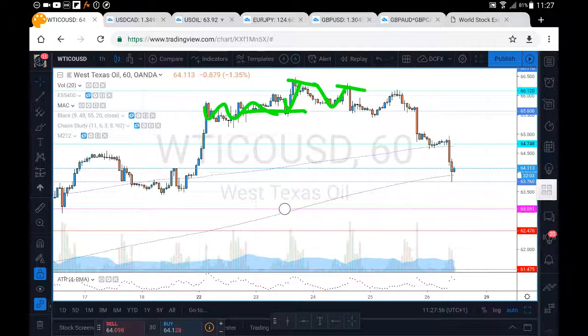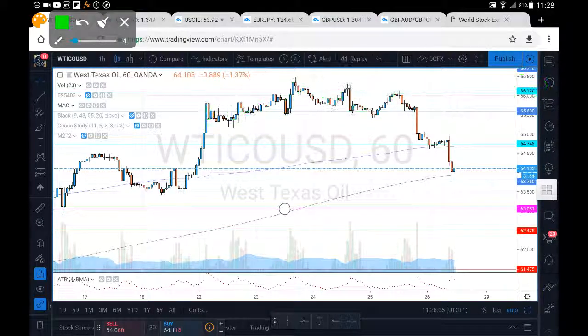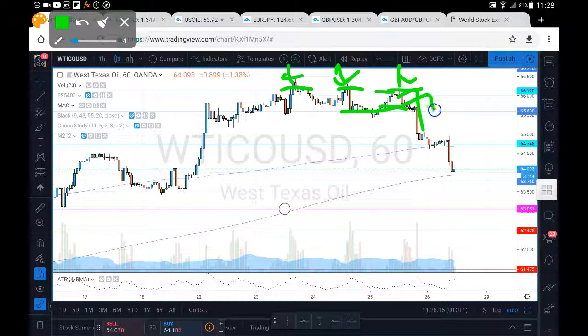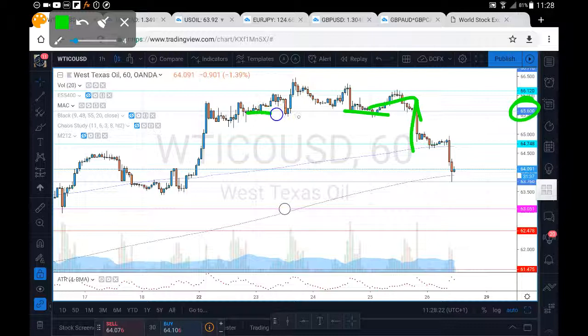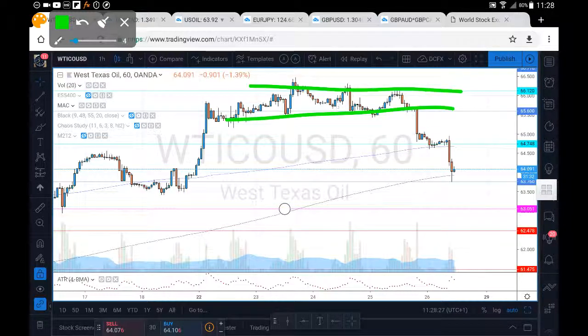Pullback, retested 66.12 again, held resistance, pulled back towards 65.60, and again we did have another test of that 66.12. So the 66.12 has proven itself to be a fairly good level of resistance here on the US oil, from which we've seen the breakdown, as we weren't able to break and hold that 66.12 on the retest of that 65.60. As we can see, we saw a strong break of that previous level of support. So it broke out of this range that we were in between that 66.12 and 65.60.